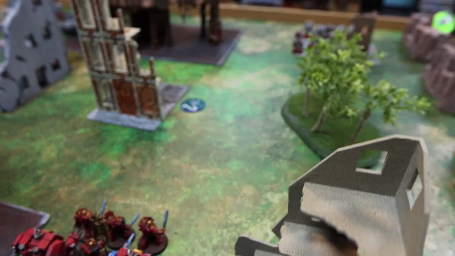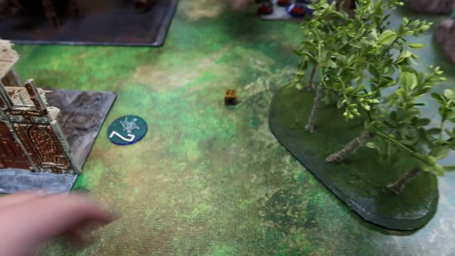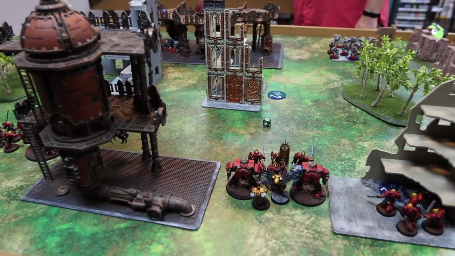So let's roll off now to see who will go first. I rolled a 4, my opponent rolled a 4. I see how this is going. I rolled a 4, my opponent rolled a 2, so it will be Blood Angels here on turn 1.